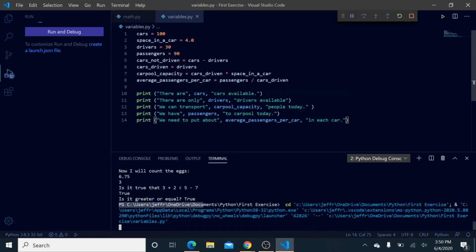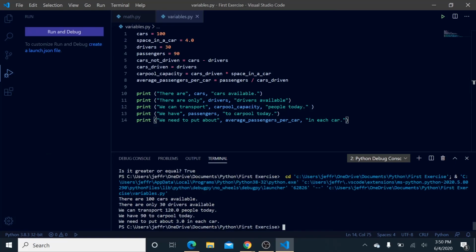And yep, there are only 100 cars available. There are only 30 drivers available, and we can only transport 120.0. You see, because carpool capacity uses cars driven times space in a car, which is a float value, it will output a float value. But if I put 4.0, this will automatically get rid of the 0.0 here and here.